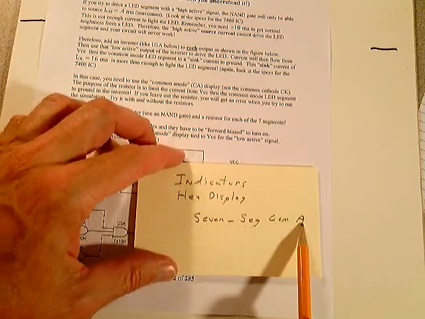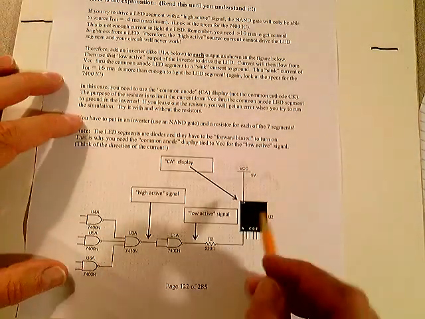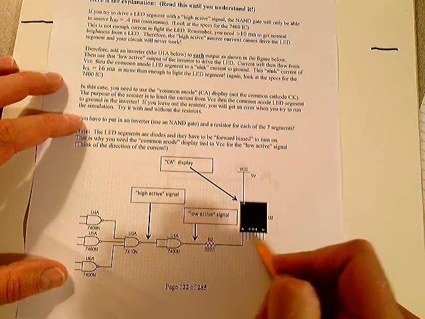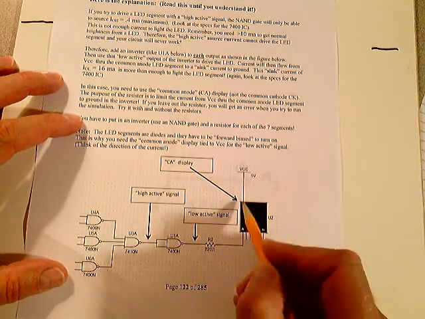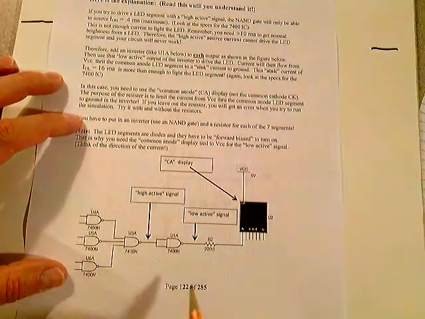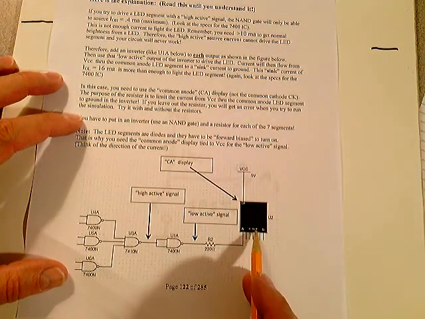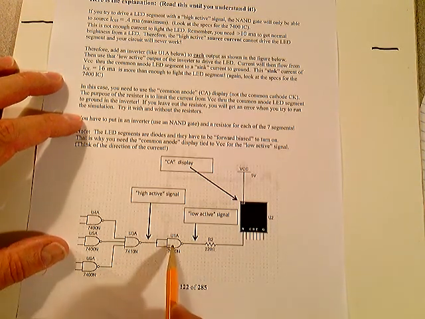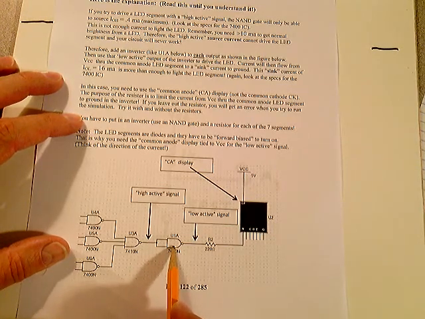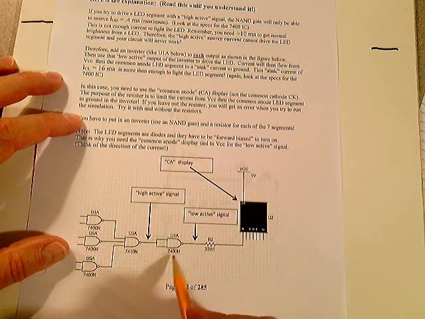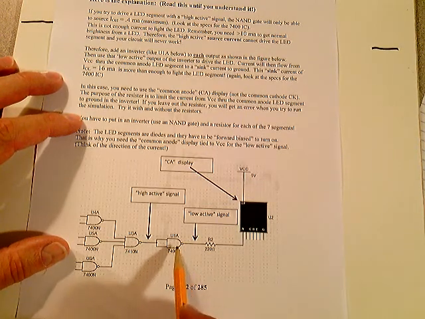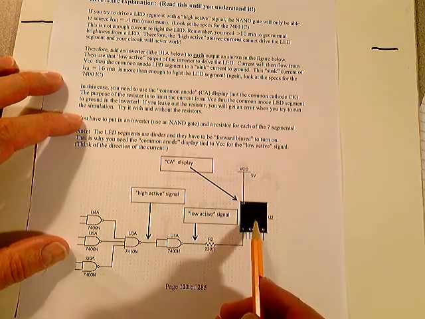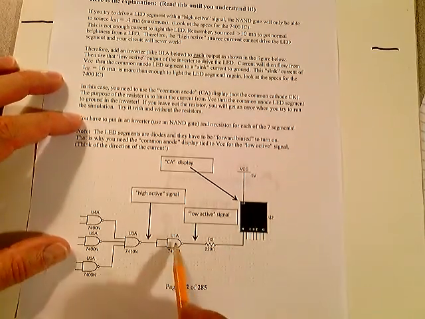We're using the common anode, and we're going to drive these LEDs with a low condition. This is a common anode here that's tied to all these LEDs. That's the CA here, and it goes to the VCC to forward bias these LEDs in here. And what we're going to do is drive the signal here high. We're going to put an inverter in all of our outputs because you'll be able to sink more current when you put these inverters in. If you don't have the inverter in, you're trying to source current out, and you just can't drive these segments here. So we're going to put an inverter in.